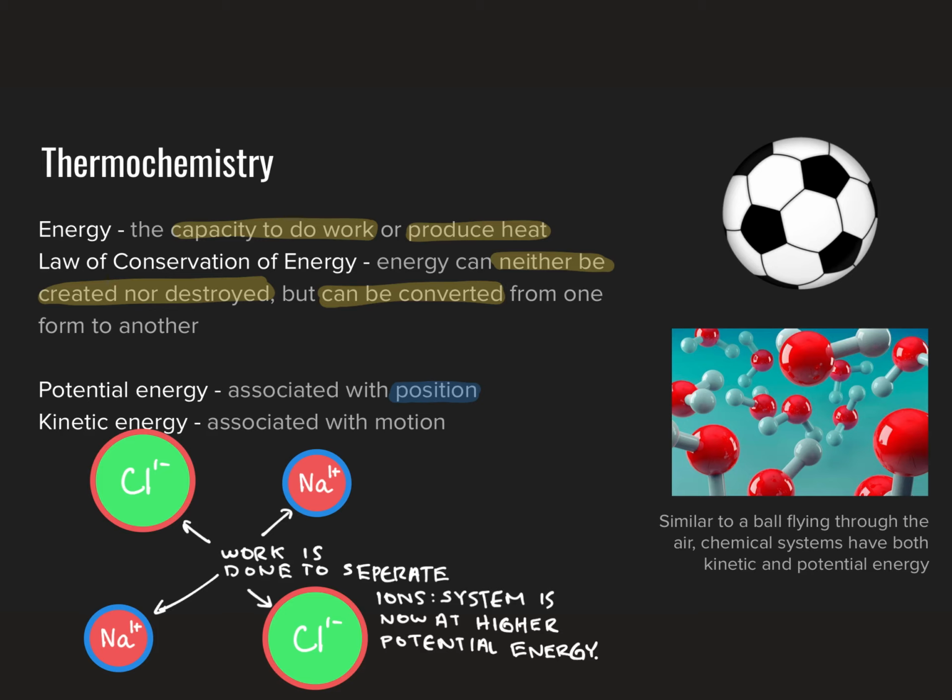So the separation of ions is essentially a property which is going to affect the chemical potential energy of a system. So potential energy is energy associated with position, and the other type of energy we're going to talk about is kinetic energy. Kinetic energy is energy we associate with motion. Thinking back to your physics days, we consider a ball flying through the air as an object which possesses kinetic energy that is a function both of its mass and its speed. And you might remember an equation from way back in your physics days: kinetic energy is equal to 1/2 mass times velocity squared. So that's how we calculate the kinetic energy of an object.